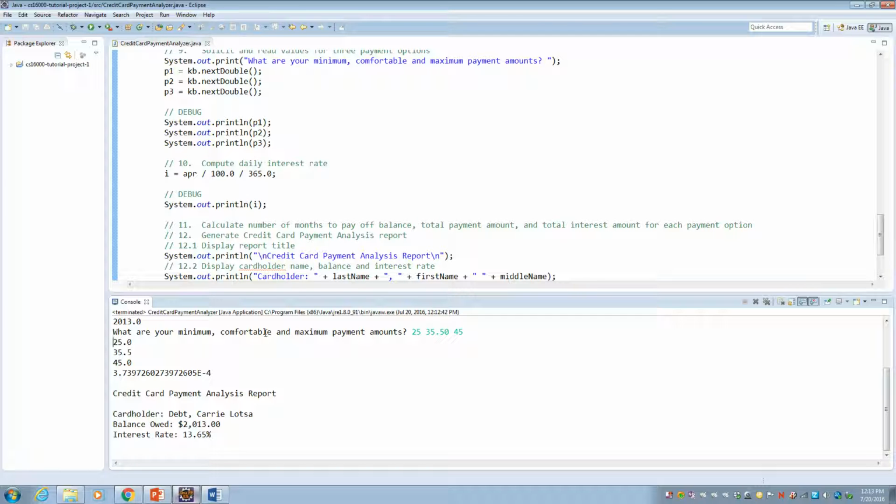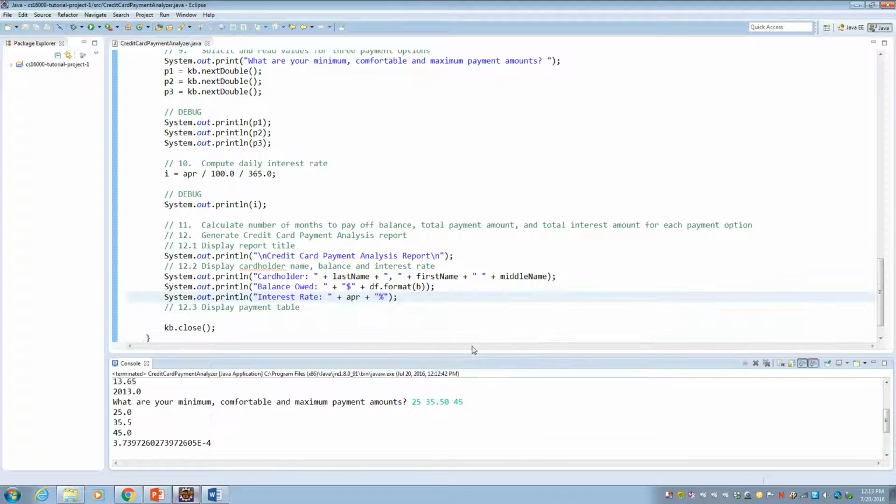All right, so I'm taking a look at this, and I noticed that I got my dollar amount formatted correctly, displayed, the name formatted correctly and displayed, interest rate displayed correctly, but I do notice one major problem, and that's the spacing's not correct. Everything's tight against the left margin. All right, so that's an error. Okay, the content's okay, but the spacing's not.